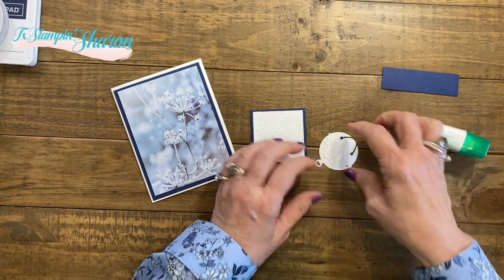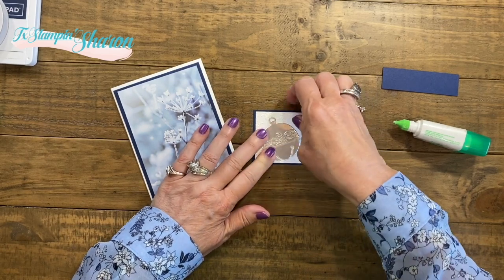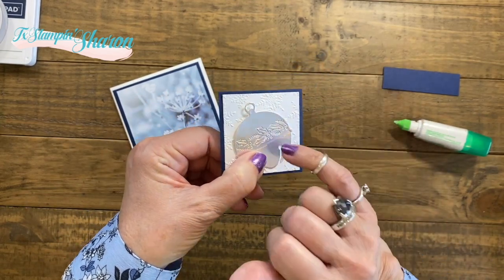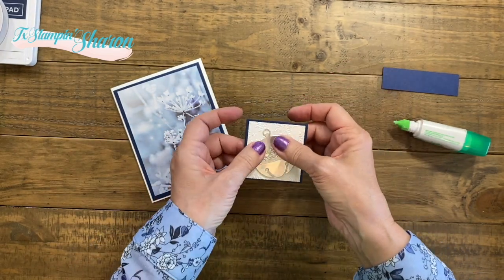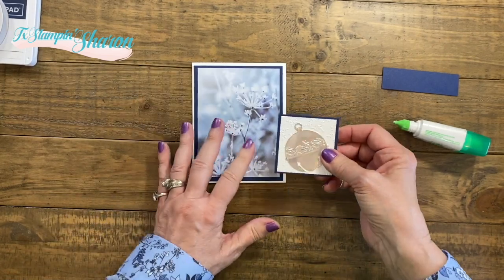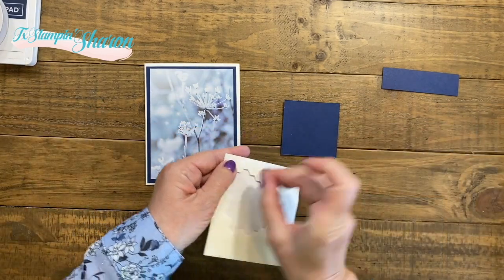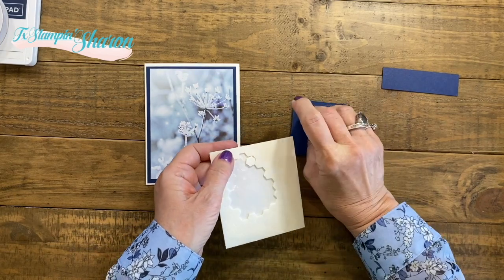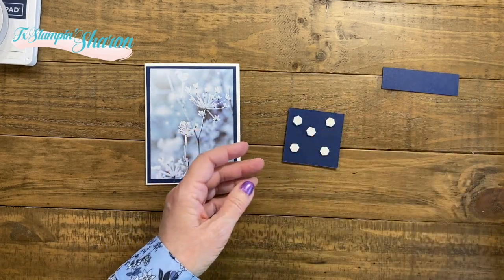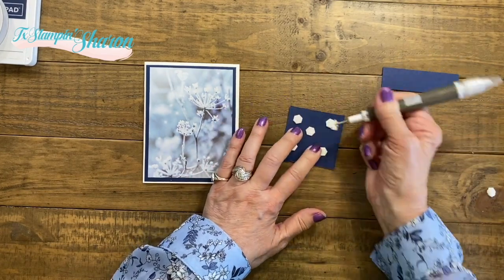I want to point out something when I flip this over. Sometimes I choose to pop out the leaves or the berries using my take your pick tool. But on the silver one I decided I didn't want to, so they are in there. So we're going to add dimensionals to this. This is one of those addicting layouts that whatever stamp set you have, whatever designer series papers you have, you could use this layout and it's going to be a great card.